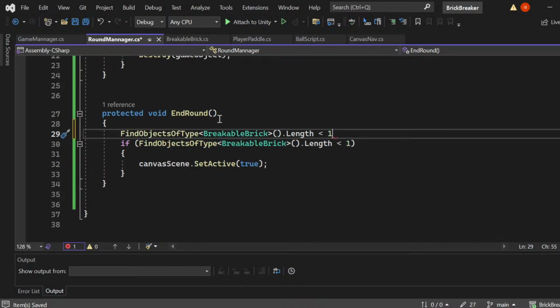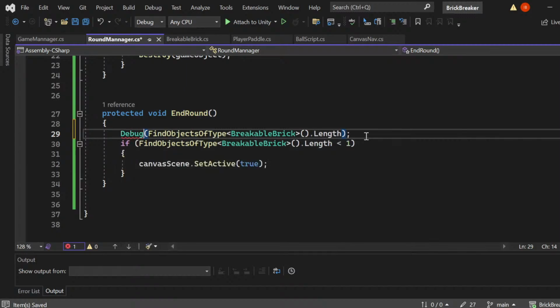Because it's destroyed, so I can't find the object, right? That's insane. One parenthesis, go down, deliberate parenthesis. Okay, it worked.